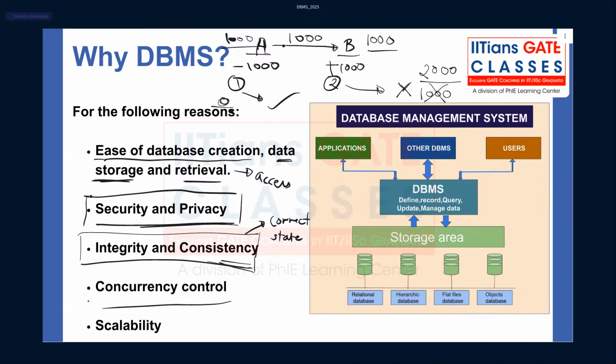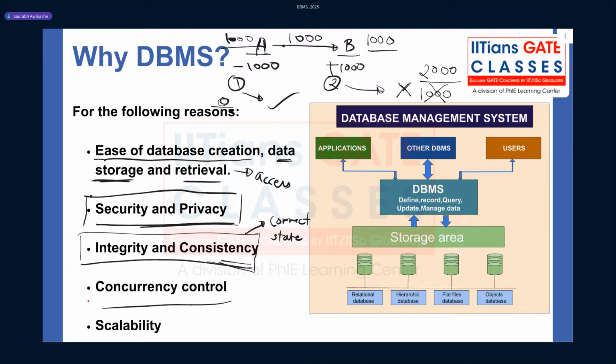Your DBMS has many features in place such that we can handle concurrent users and concurrent processes, ensuring that there is no incorrect data, there is no inconsistent state that is arising because of multiple requests to the data at the same time.